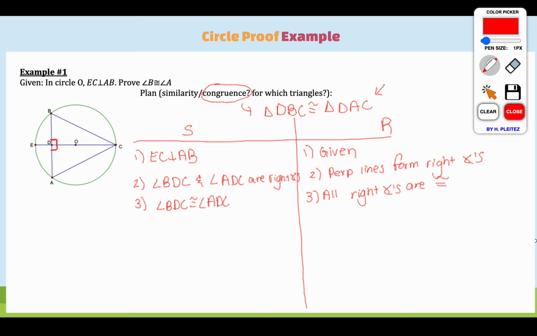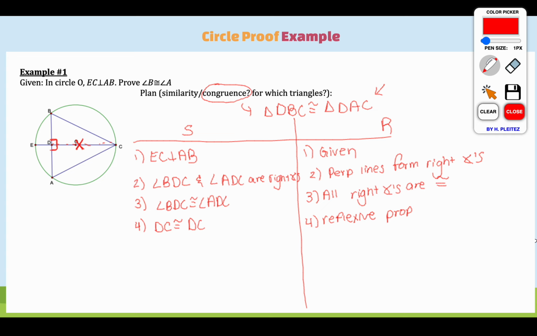All right. So another thing that I see about these two triangles is that they're kind of like glued together. They're sharing side DC here, so we want to put that as an X, right? Now that's also a dead giveaway that we're using the reflexive property. So we're going to say, hey, side DC is congruent to side DC because of the reflexive property. Now I think we're out of gas right now. I think we've used everything in our given.